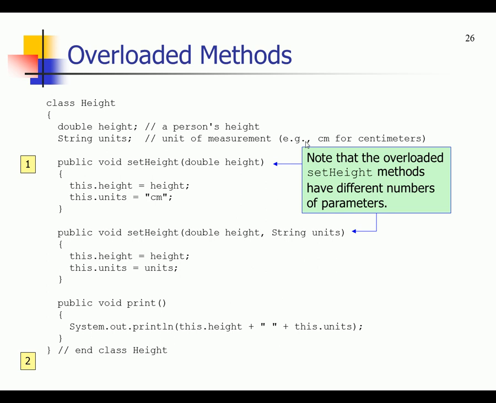Yeah, but you're right. I mean, the guy was looking at me like, why are you doing that? It's so inefficient. Well, having different methods is so inefficient. But the whole centimeter got me off because that's a European thing. But so set height with one argument, obviously, or two arguments, they are different. So that's called method overloading. All right?